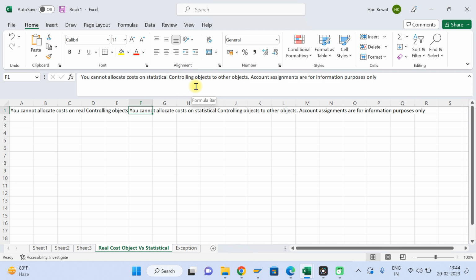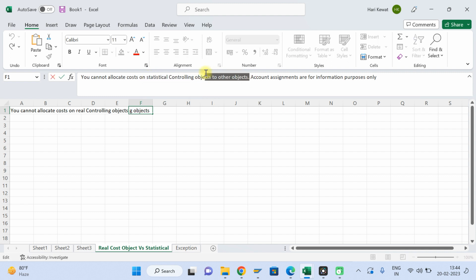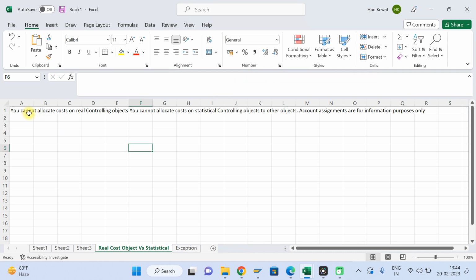You cannot move the cost from one cost object to another. You are using a statistical cost object only for information purposes. So this is the difference between a statistical cost object and a real cost object.